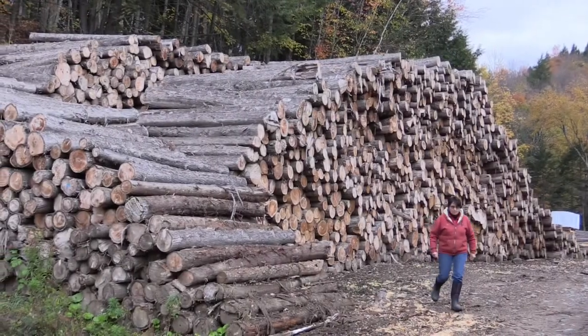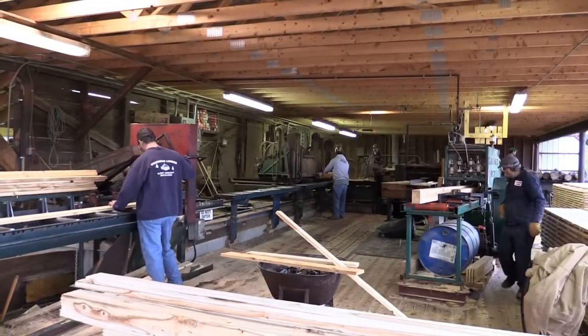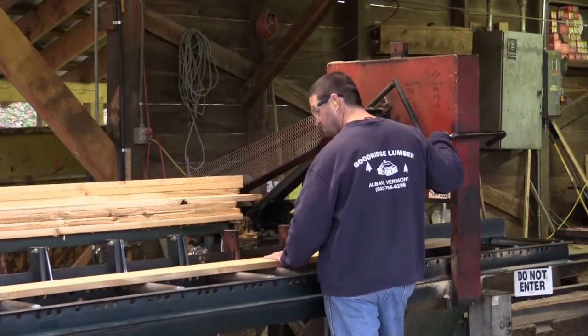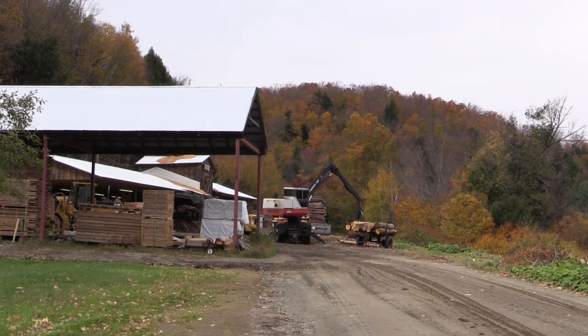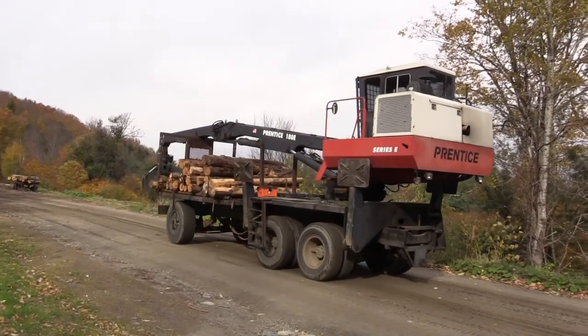Goodrich Lumber actually began in 1974, which is many years ago, on this piece of land here in Albany. And the mill got started because we wanted to build a log home of our own. We worked with a farmer down the road that was doing harvesting up behind the mill here. We said, well, we will help you all winter get the logs out, and instead of payment, let's save out some 9 and 10 inch diameter logs for our log home. We had been living in a mobile home and thought the dream home was a log home.